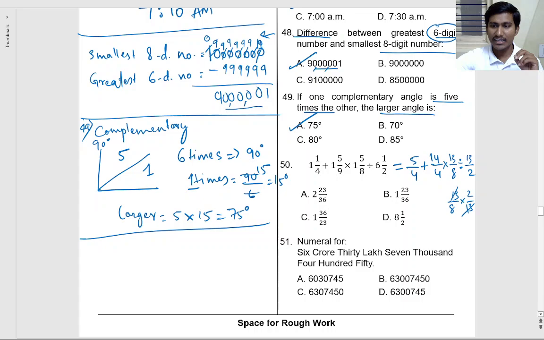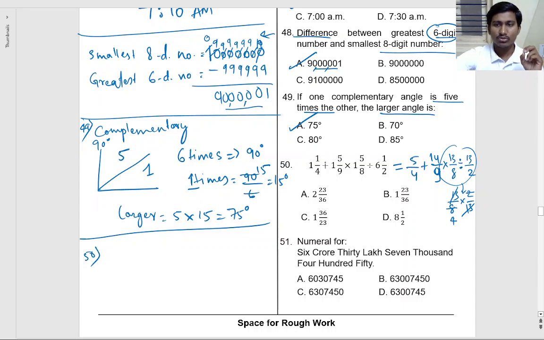So 13 cancels, and 2 4s are 8, right? So here it is 9, so 14 by 9 here. So what will be remaining? Everything you write. So for this the answer is 1 by 4. Or let me do it here, so as not to be confused.